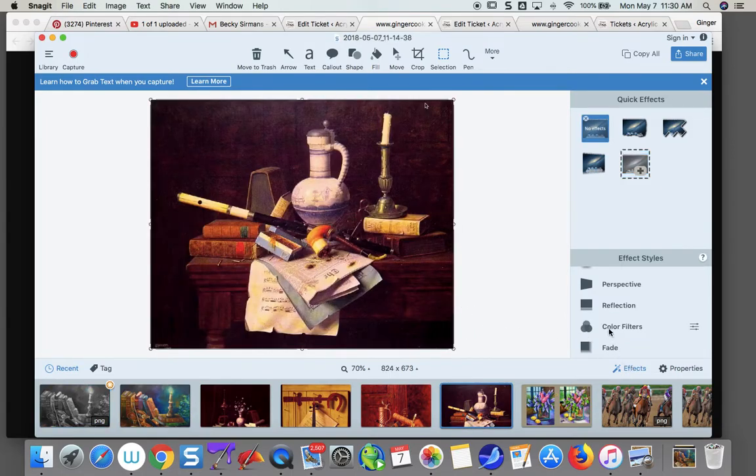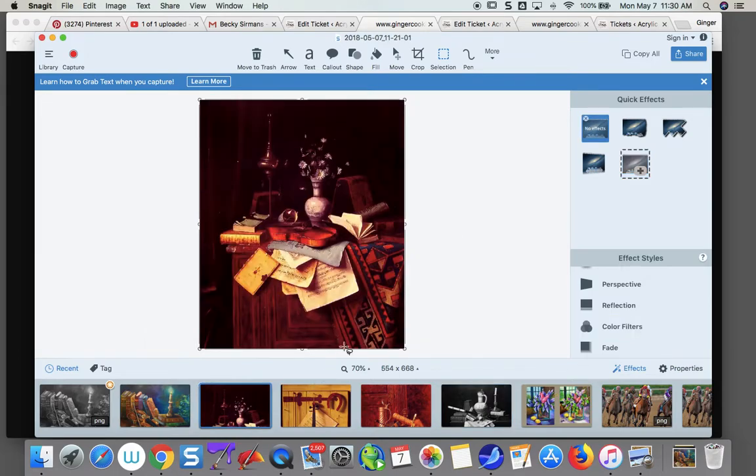Let me show you the black and white version of that. Do you see how this book is lighter? These are a bit lighter. Now you're designing paintings — you've got to follow the light. It's almost a triangular picture pattern. Here's another one of his. Let's talk about the color filters — there are some very definite lights and darks.